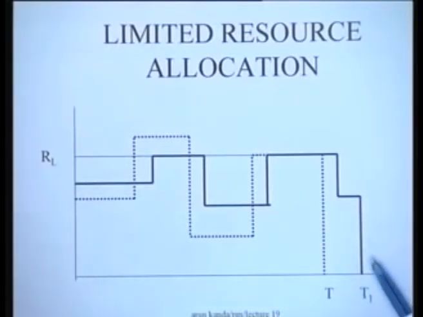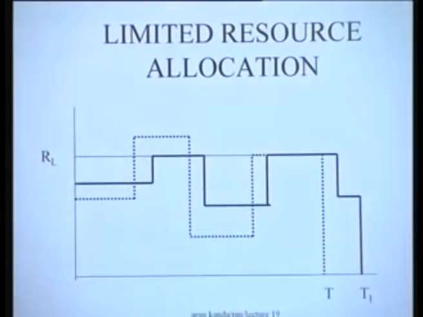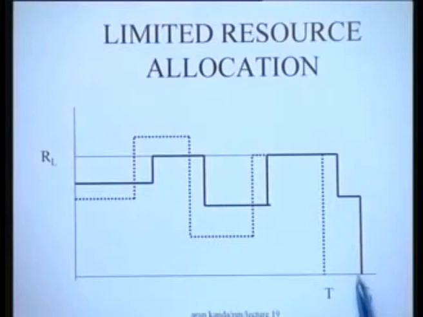Now, the major problem in resource allocation is to be able to determine this resource usage profile in such a manner that this increase in duration is the minimum. So, essentially this is an optimization problem in which we are interested in finding out the minimum project duration subject to the availability of resources. There could be not only one resource, but in fact multiple resources, and we are trying to find a particular value of the duration such that all the resource availabilities are satisfied. So, essentially this is the problem. As opposed to this, mind you, resource leveling is often referred to as unlimited resource leveling, because there we are not specifically concerned with the availabilities of the resources.